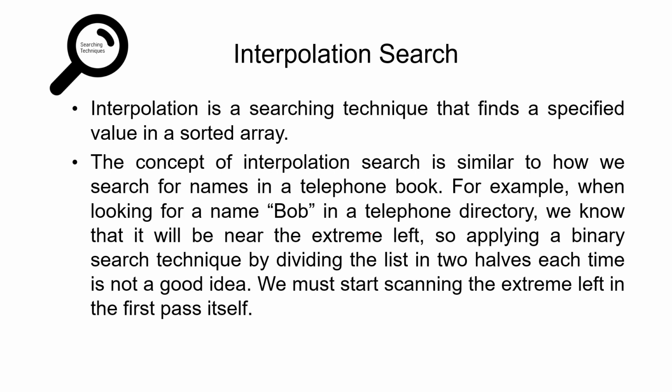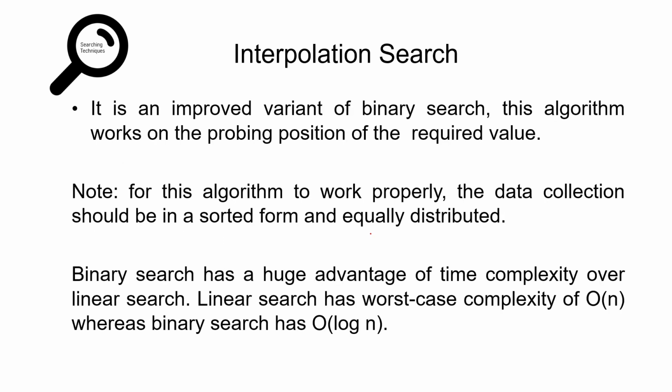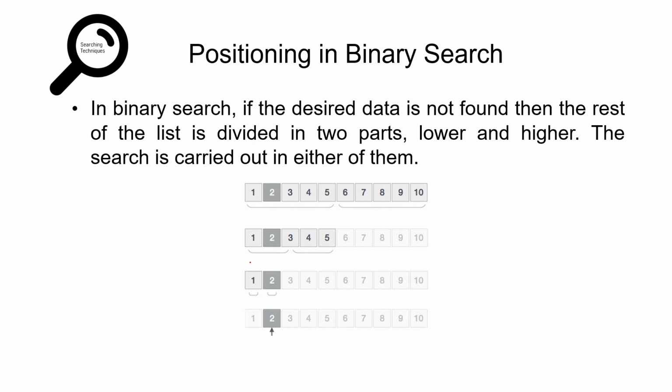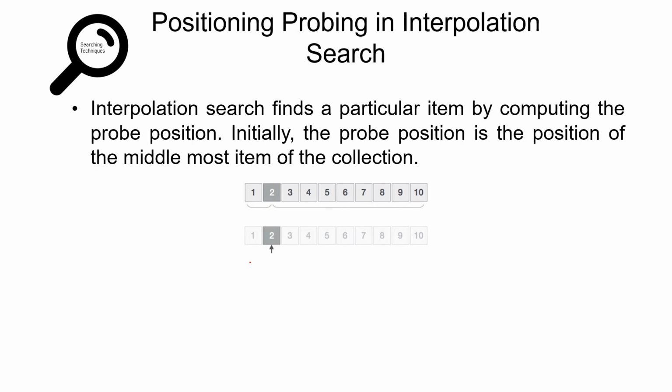And as we all know, interpolation search, siya ay enhanced version ni binary search. Ibig sabihin, kailangan siya ay sorted. Na-sort na dapat yung data. Hindi pwedeng naka-shuffle or naka-unordered. Ang ginagamit natin kanina sa binary search is the middle position. Dito sa interpolation search, ang ginagamit naman natin is the probe position. Okay? So, paano naman makukuha ang probing position?